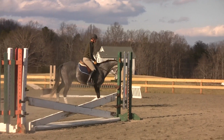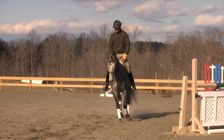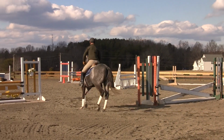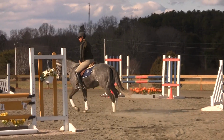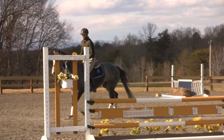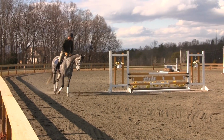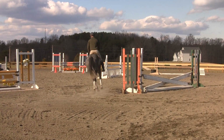There we go. See there, now we've got a nice bend. And there she's staying in rhythm around the circle. Very good. So now we'll go to the left. Whenever I get something that I like or that shows me some improvement, not necessarily perfection, I change. I do something different. It refreshes the horse. Look at this trot now.